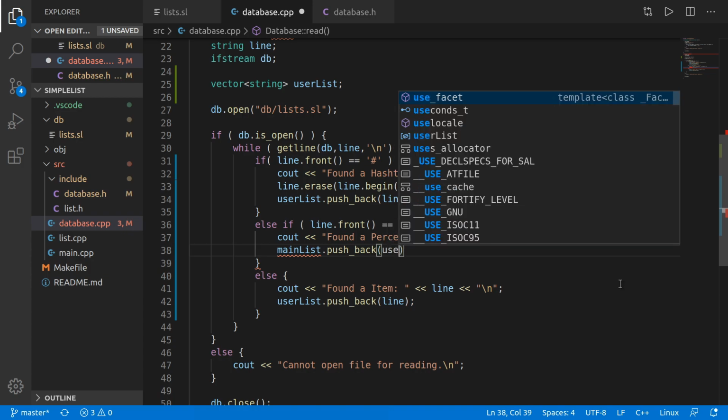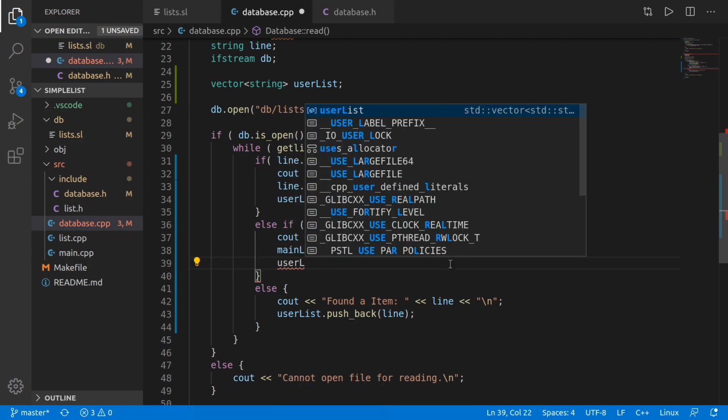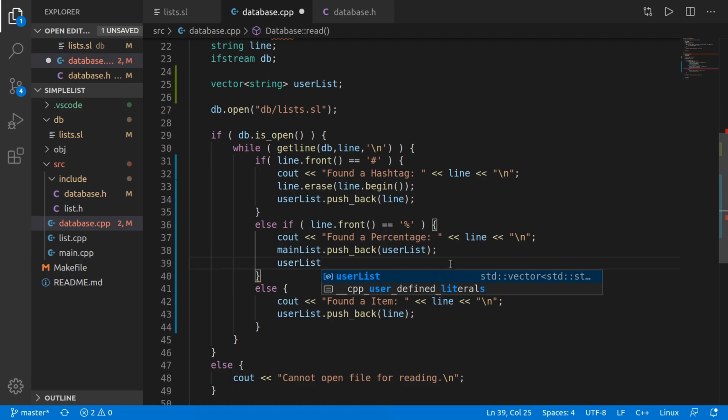So that vector is the user list. And there we go, simple as that. Following that, let's just make sure to go ahead and clear out the contents of the user list. We can do that by using the clear function inside of the user list vector. And this will just clear everything in the vector. That way we can reuse it multiple times because we may or may not have multiple users.